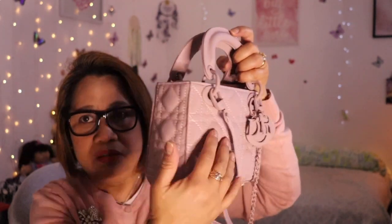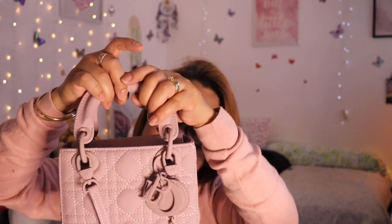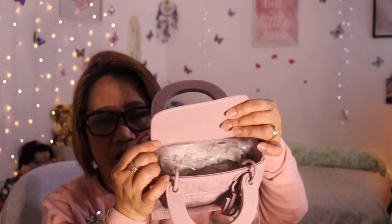The color of the bag is a pink matte color with a quilted design, a very cute handbag, and then the chain shoulder strap and a leather strap. So it comes with a chain and a leather strap. I already hooked it up on the bag. And it comes with this small flap here, that's the closure of the bag.